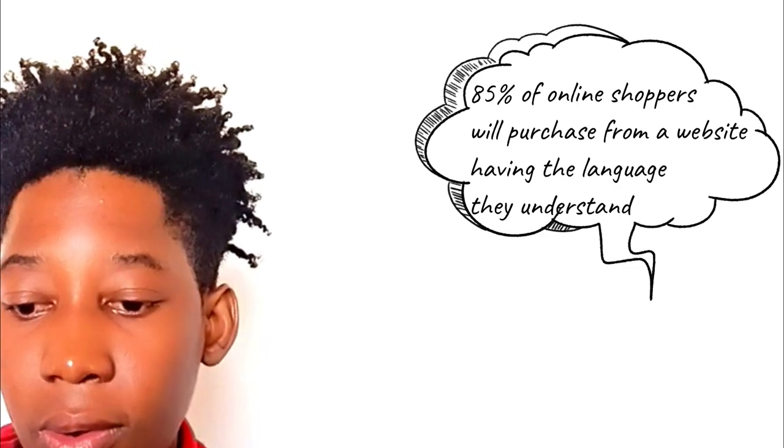So this means that if I would like to increase my traffic or my sales and clients, I would need to write posts in the language these people understand. That would mean learning a lot of languages, but luckily I no longer have to do that — because I've got hundreds of posts on my website and if I was to manually translate all of them, I don't think I would ever finish. Luckily for us, there is a platform called Conveythis.